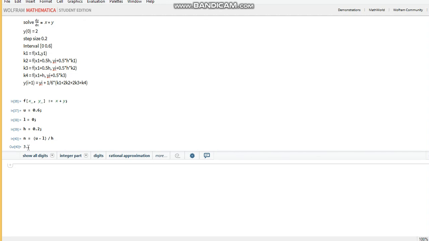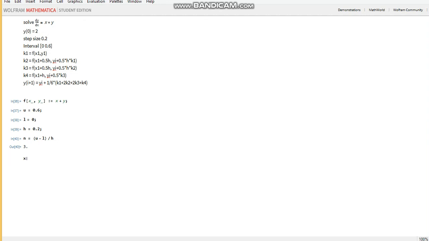What I want to do now is define an array where I'm going to store all the x values and store all the y values. Right, so this is a fourth order method, since this has 3 steps in this interval, we're going to have 3 solutions for x and 3 solutions for y. But we need an array that has 4 elements for each, because the first element will store the initial value. Let me demonstrate.